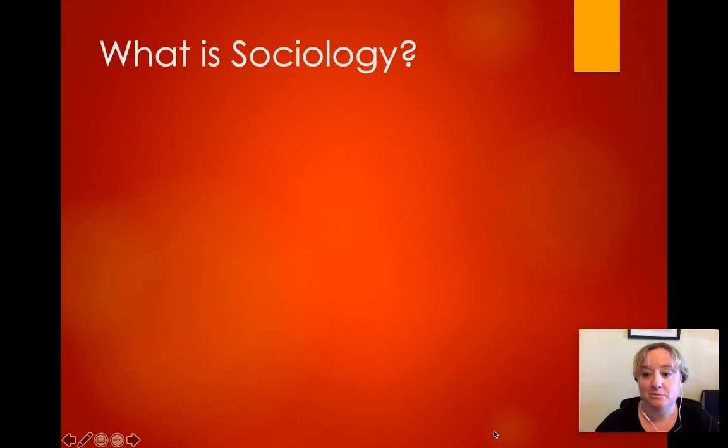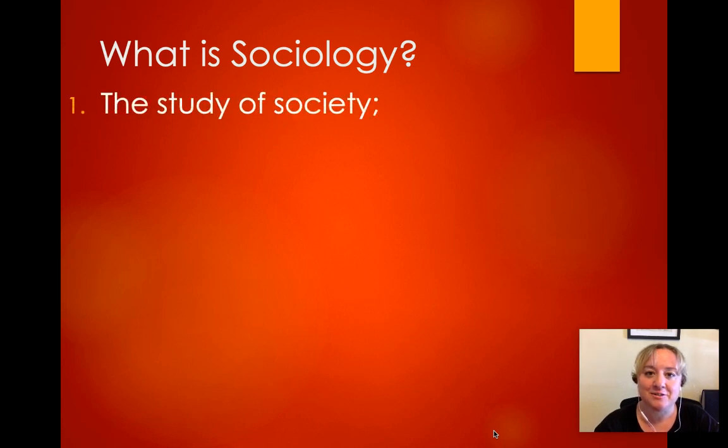by talking about what is sociology. So sociology is four different things. First, it's the study of society. It's the study of me, it's the study of you. It's trying to understand why do people do what they do, why do people behave the way they behave, and how can we bring some sort of science to this exploration of human behavior.